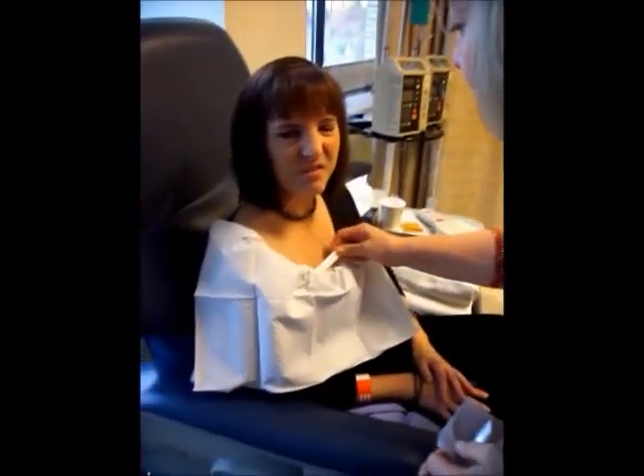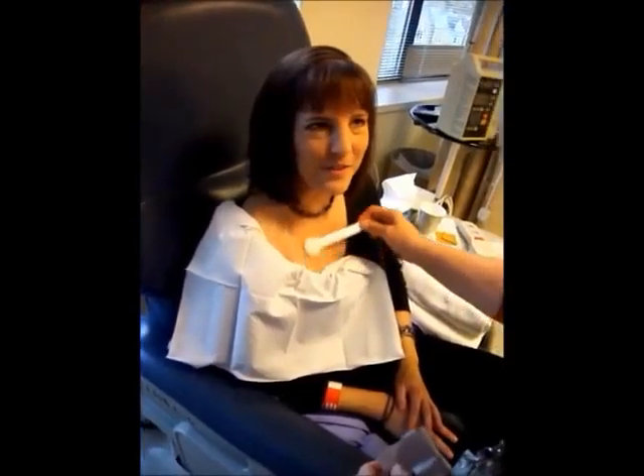They get really nice pictures — they can see all your organs, tumors, and whatever else they need to see. When you get a CT scan, you lay on the table, they slide you in, take a few pictures, then pull you back out and inject the contrast solution. It feels really warm going in — your skin gets hot, your throat gets hot, and it kind of feels like you've peed your pants, even though you haven't. They put you back in, take a few more pictures, and then you're done. The entire CT scan is about 20 minutes. So those are a couple of benefits of having the port: you can use it for infusions and for CT scans with contrast.